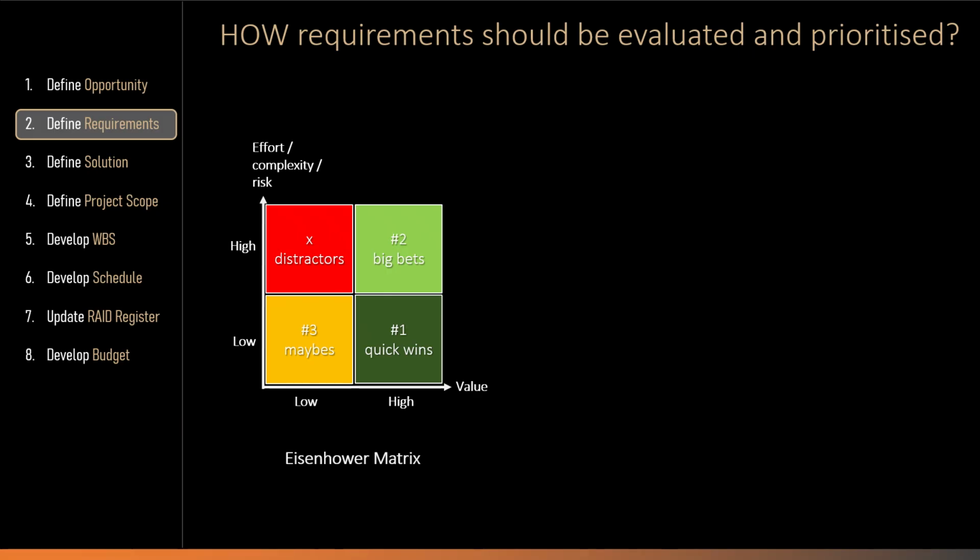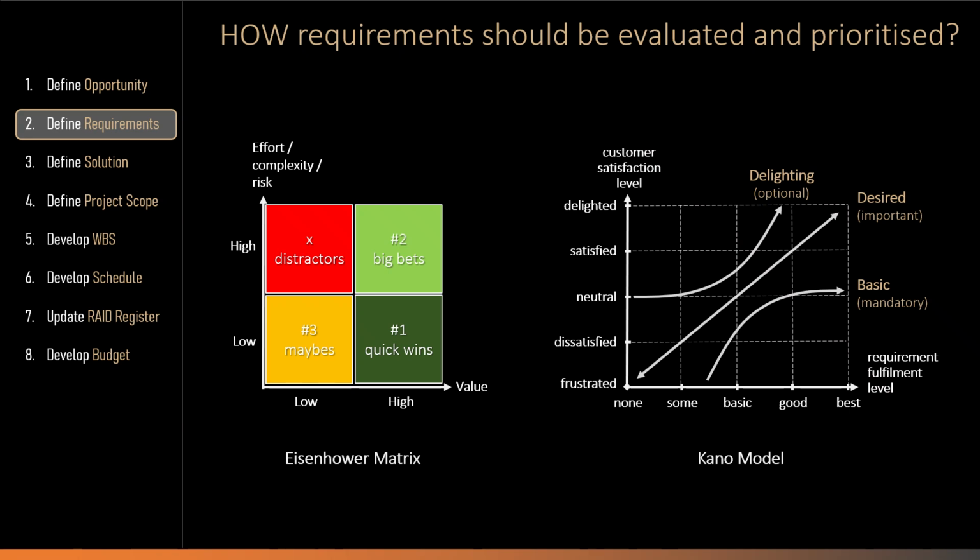After we have selected the most relevant requirements, we can use the Kano model to understand how each requirement affects stakeholder satisfaction. Some requirements are mandatory or basic. These must be fulfilled completely, because if we do not fulfill them, stakeholders will be dissatisfied. Other requirements are desired and performance related. The better we fulfill them, the more satisfied stakeholders become. And finally, some requirements are optional or delighters. Stakeholders may not expect them, but if we deliver them, they can create a positive surprise or a wow effect.